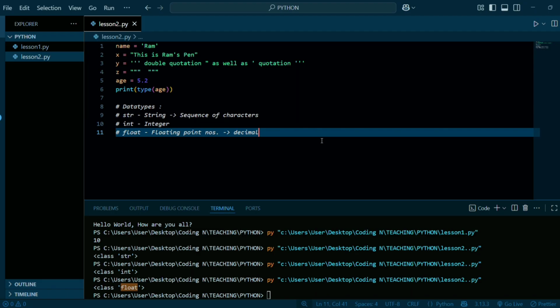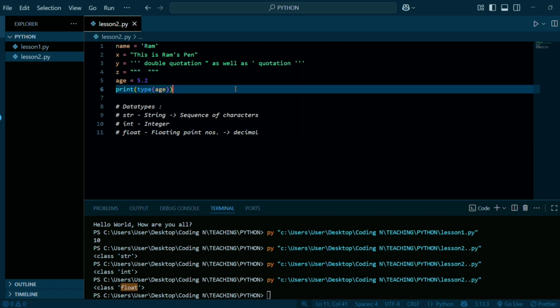Numbers with decimal points are values of the float data type. Numbers without a decimal point are values of the integer data type, and anything enclosed within quotations is of str data type, that is string. Okay, so we discovered three data types up to now.